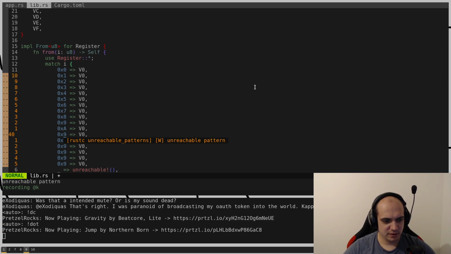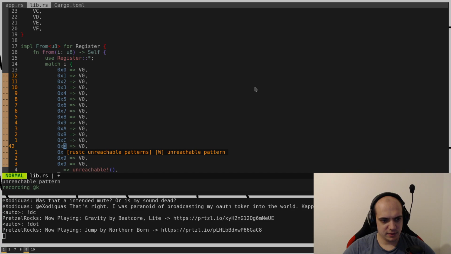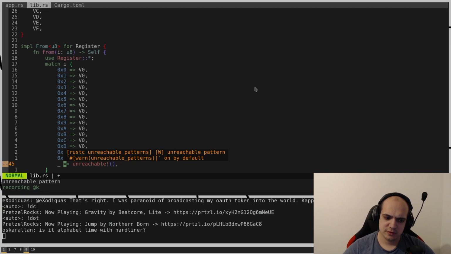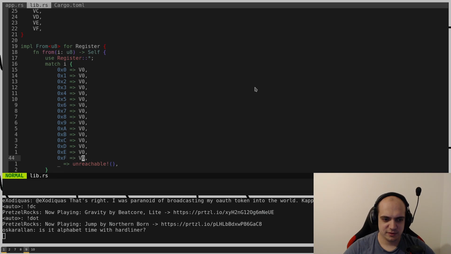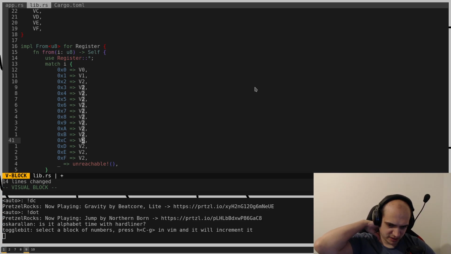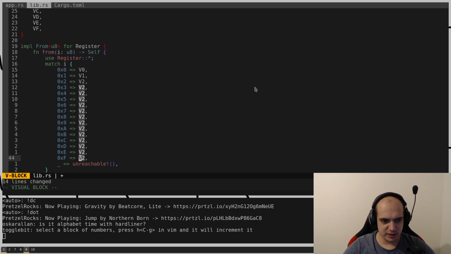Okay. A, B, C, D, E, F. What? 0, 1, 2, 3, 4, 5, 6, 7, 8, 9. A, B, C, D, E, F. It is alphabet time. Select a block of numbers, press H, C, G. H. Huh?